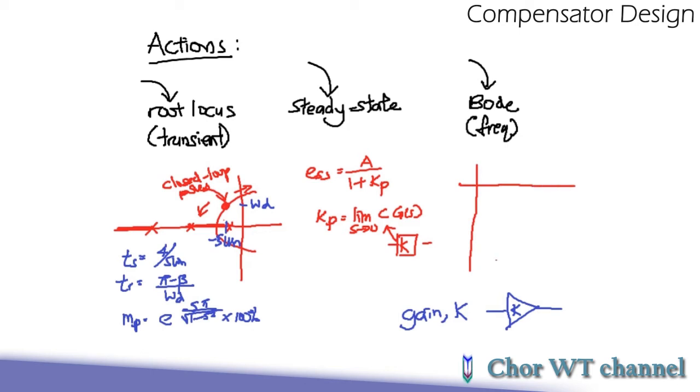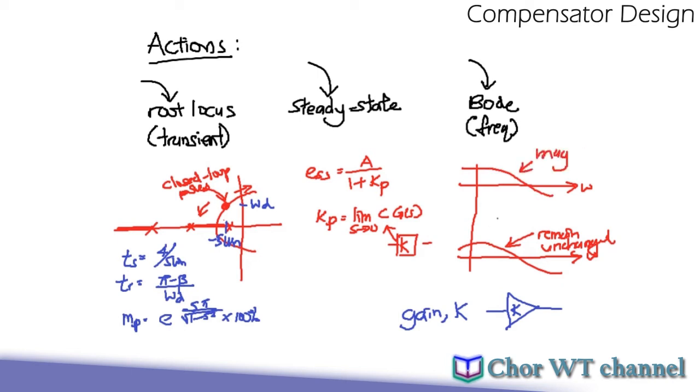In the Bode plot, a simple gain here will have no effect on the phase shift. That means the phase plot, if let's say this line is the original one, will remain unchanged. However, for the magnitude, by introducing additional gain K, it will shift the magnitude plot up or down by a magnitude of 20 log K. Depending on what you want, you can adjust the value of the gain K to change the magnitude plot.